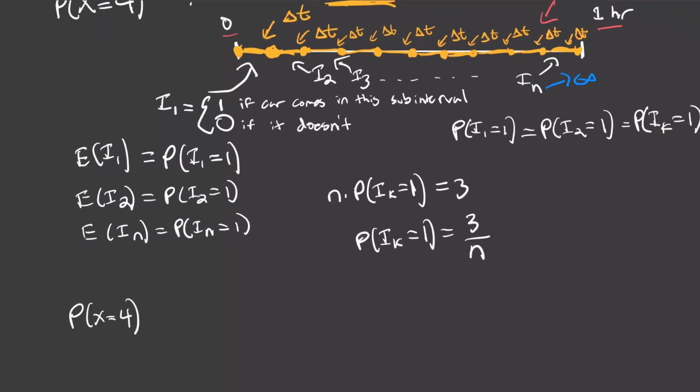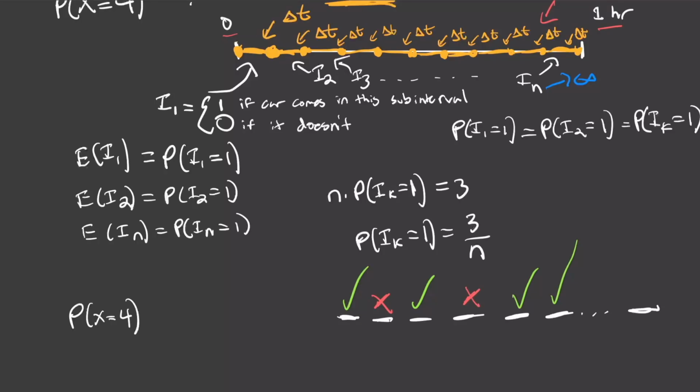That's everything we need for the binomial distribution right here. Why is that? One more time, I have all of these different subintervals, each of them having a car arrive within their period or not. So say I have a car arrive here, here, but maybe not the second one, and then this goes all the way up to n. I want the probability of exactly 4 cars arriving within this hour.